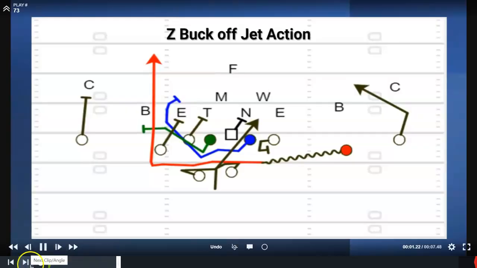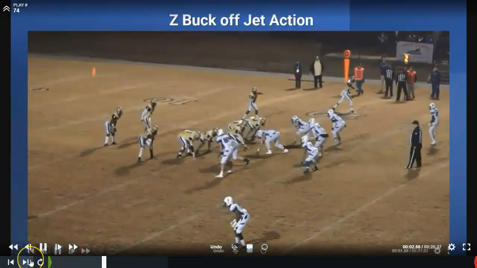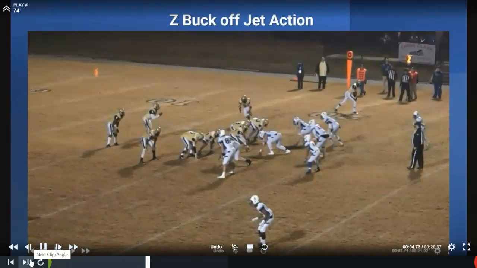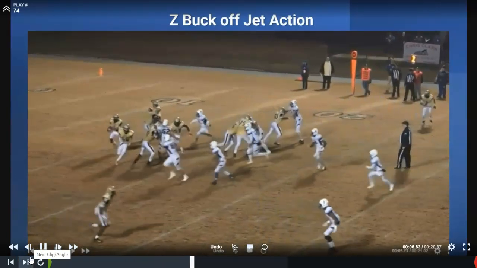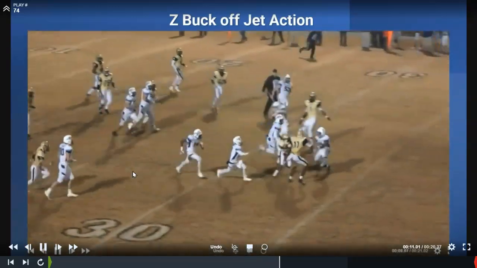Quarterback buck, baby. I love this one. Again, this is not necessarily faking the buck. It's a way we run jet sometimes. When a team's trying to box us, we'll block the buck and give it like a jet action. And the kick ends up being wide because, see, here's the guy we're going to kick because of the jet action, because they're running to jet.